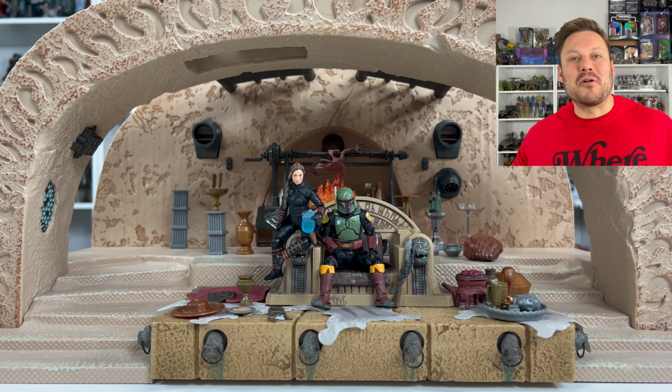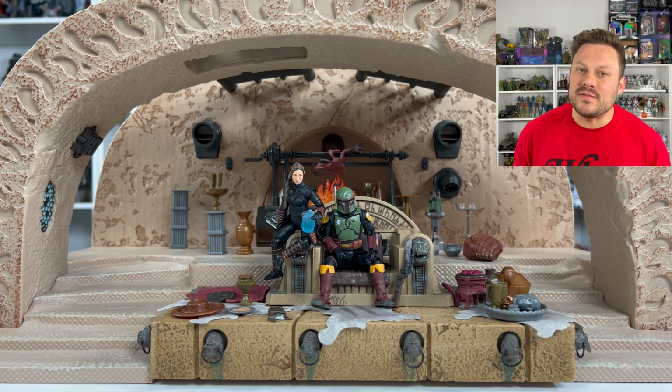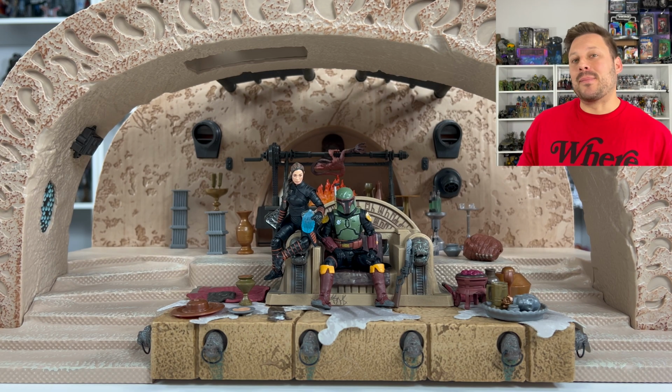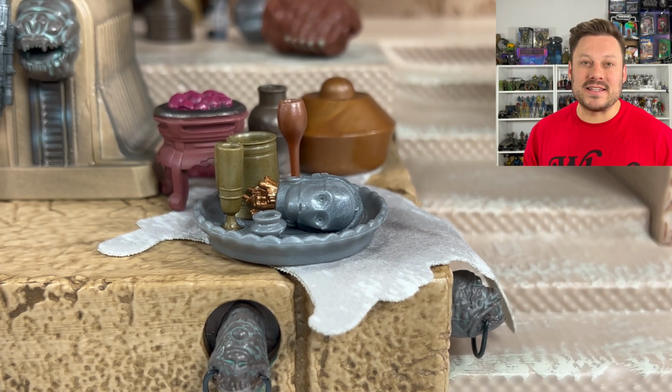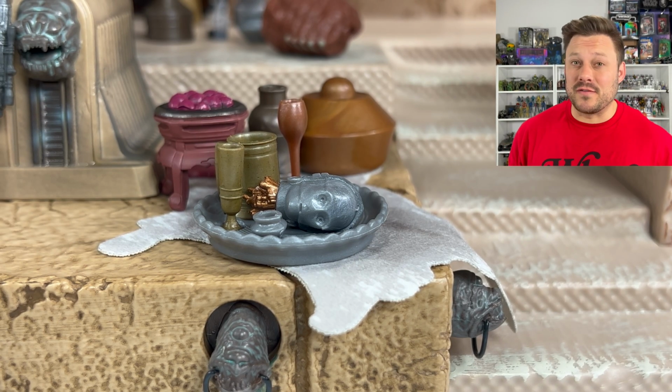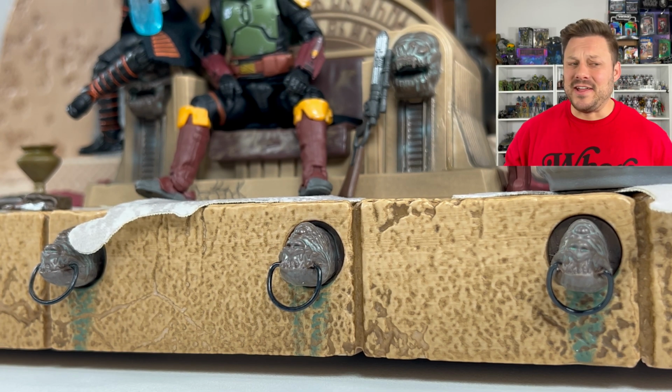All right friends, my final thoughts on Boba Fett's Throne Room. It is a Hasbro Pulse exclusive, still in stock on their website. The price is $230, which is about the max I'd want to pay for something like this. Before opening this, I was a little reserved on the price. But now after opening it, I think it's totally justified, and I think you're getting a lot of bang for your buck with it.